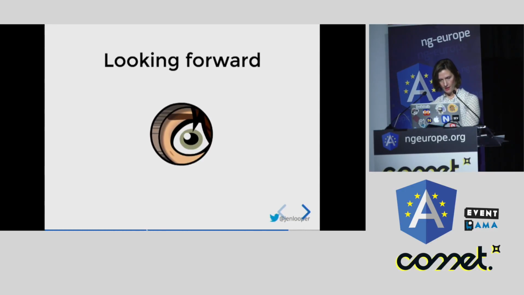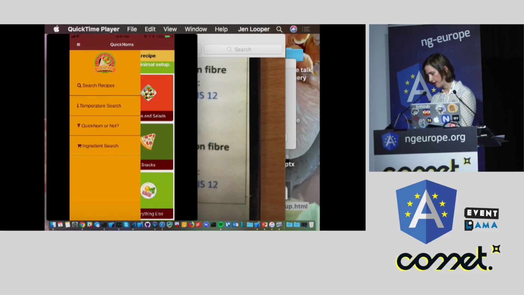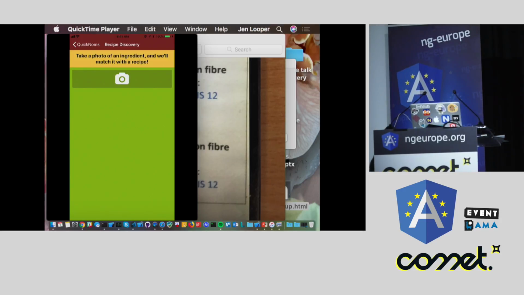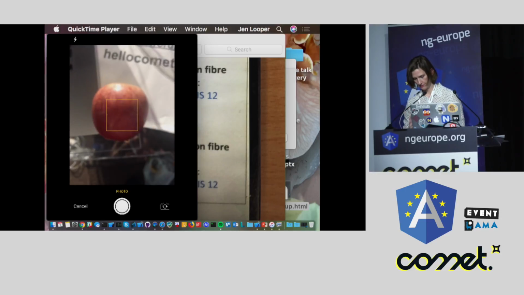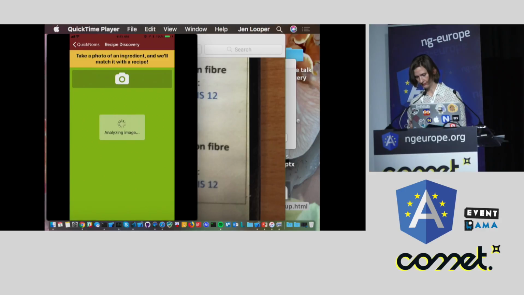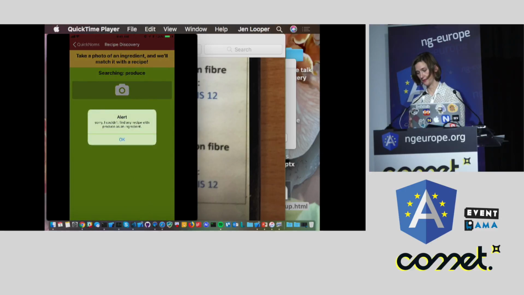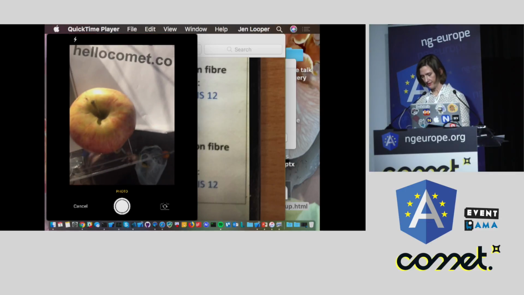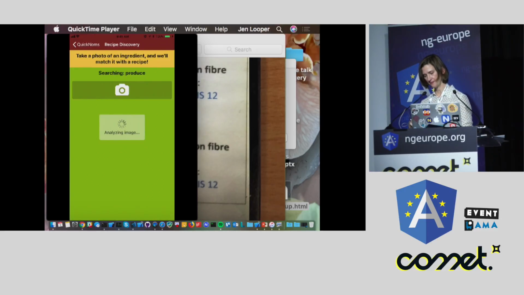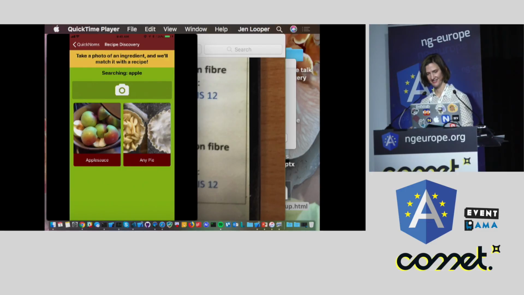So here's the demo. And I think I'm going to skip this last bit. Okay. Ingredient search. All right. I have here an apple. This is exciting. All right. Produce. So it's very interesting because it didn't recognize when the apple was this way. It wasn't sure what to give me back. But I'll bet you, if we turn it this way, because it's been trained on this little dimple, I know from sad experience. Let's see if it'll understand what it's looking at. Aha. So there we go. So interesting kind of ways that people are training on fruits.